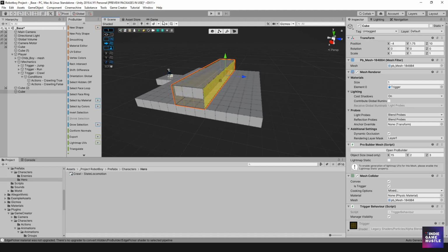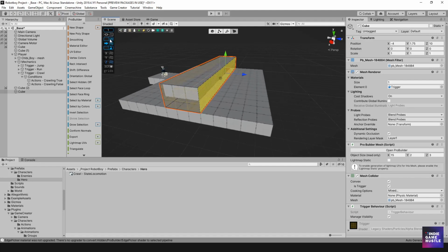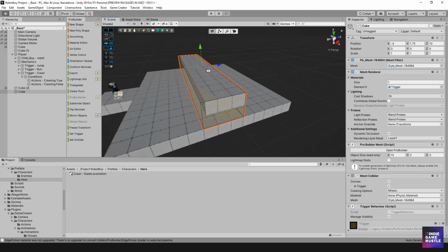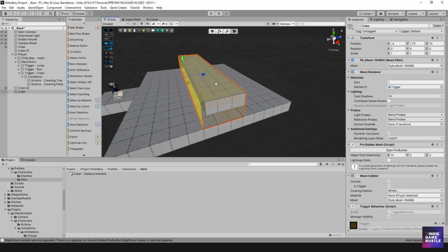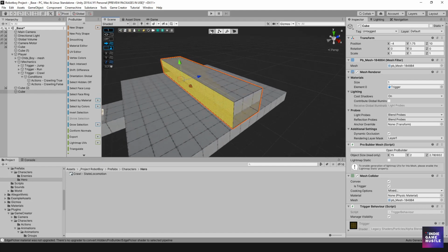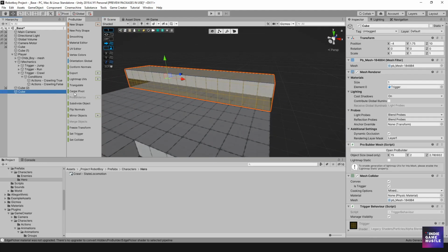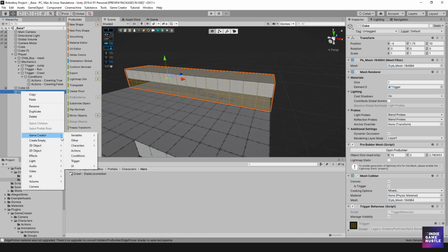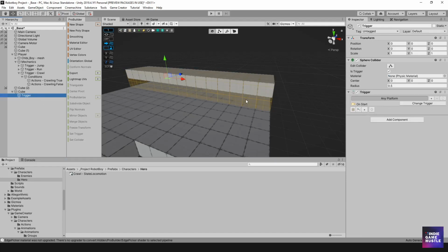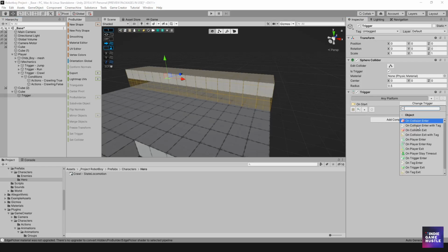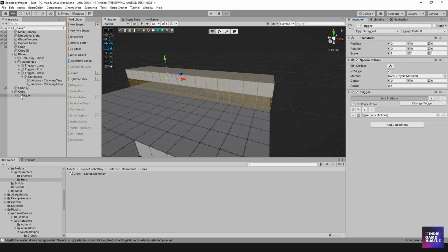Okay, all right, and I'll go ahead and turn this off, and then I'm going to make this pretty much the same size as this. All right, that looks close enough. All right, great. So for an object like this, all we need to do is on this cube, on this trigger, I'm going to set a, let's see, Game Creator, a trigger, and then I'm going to say object on player enter. We need to do one or two things, right?